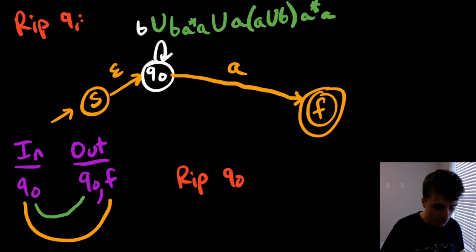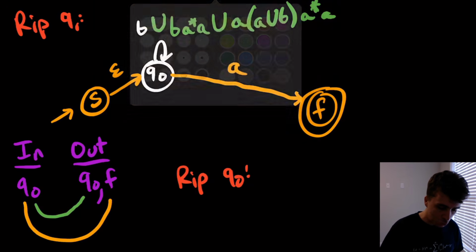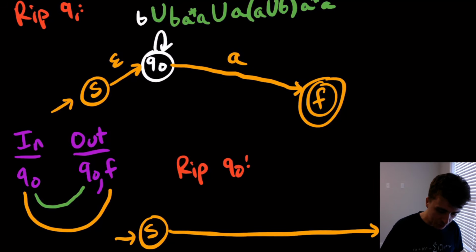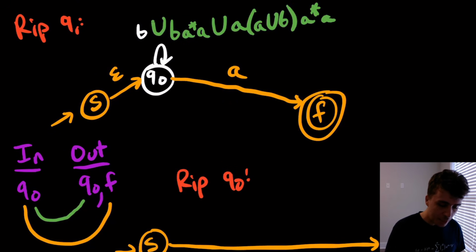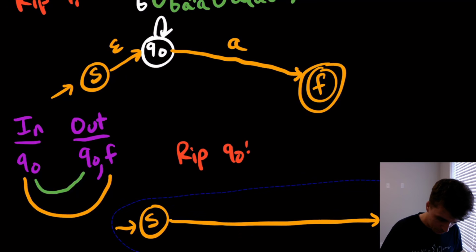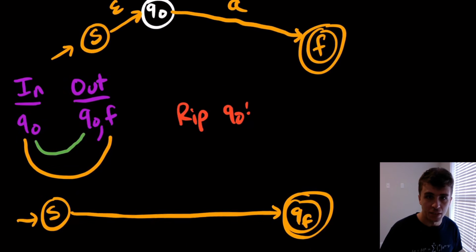rip the only state that we can rip, which is Q0, and it's pretty clear what's going to happen here. There's only one state coming in and one state that it goes to, and so the whole GNFA at the end is going to have a really long transition, appropriately long. And what is it going to be? Well, the empty string takes us into Q0. Actually, I guess that's cut off. My face cut it off.